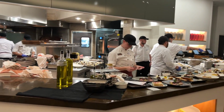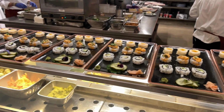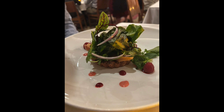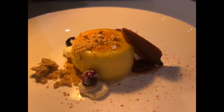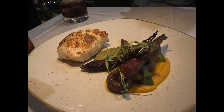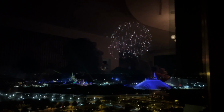The focus here is on sushi. They're very well known for their sushi as an appetizer, but they have something to please every palate, and the food is very good here. I really enjoyed everything that we ate. So did my husband. I highly recommend California Grill for the food. Just know that price point going in because it is a bit higher than some other restaurants might be.